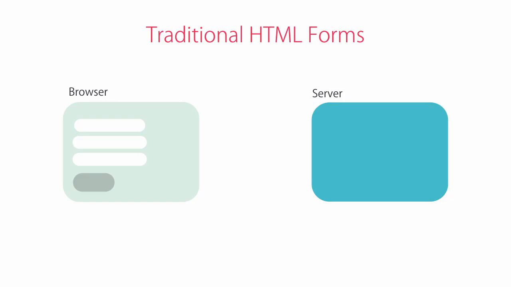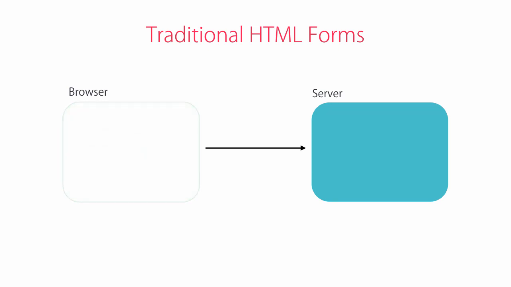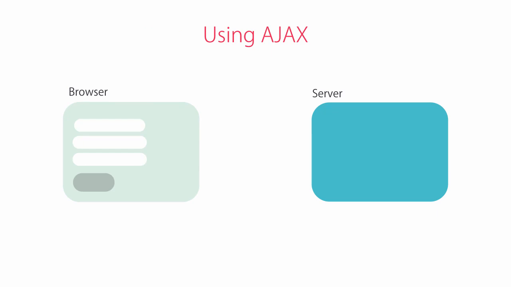In this kind of form, when the user clicks the submit button, they have to wait for the server to respond. And quite often, the browser goes blank for a second or two, if not more, until the server responds. Now, there is a different way to post data to the server, which creates a faster and smoother user experience. We use AJAX, which means instead of posting data using a traditional HTML form, we call the server asynchronously in the background. This way, the page doesn't flicker until the server responds.